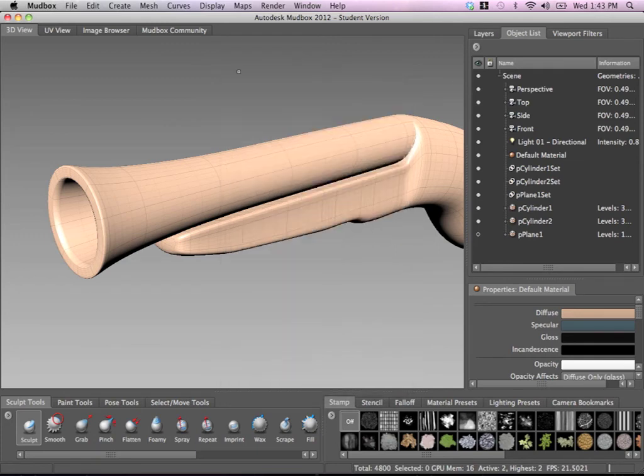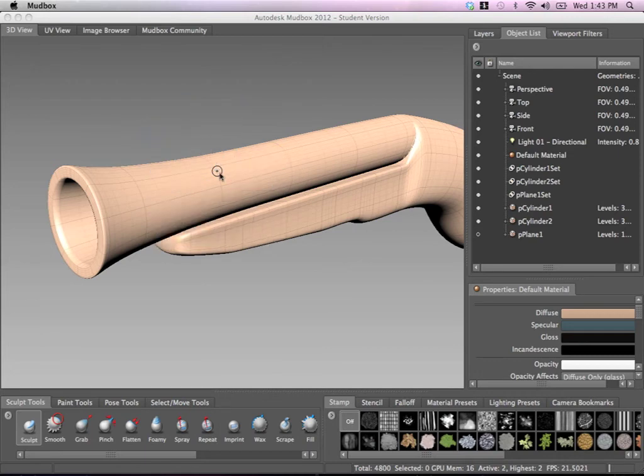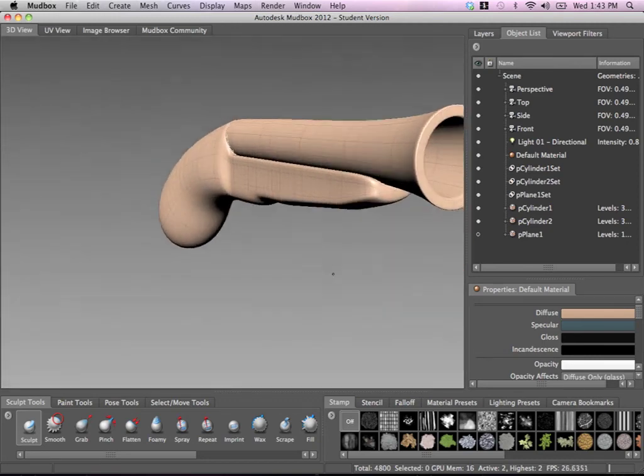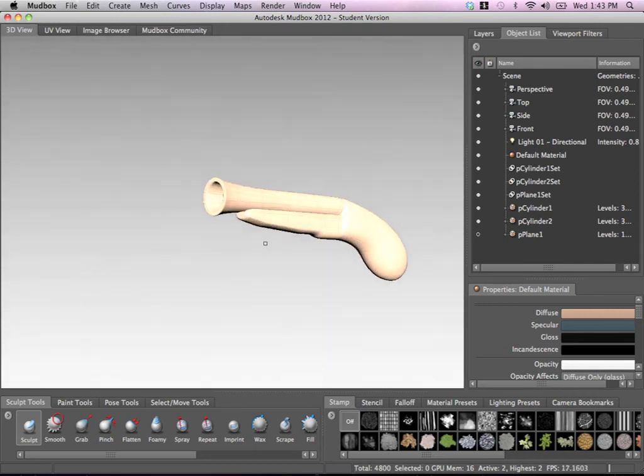So I can rename, or I can select. Let's go. And like this. You navigate exactly like how you navigate in Maya. It's the same.